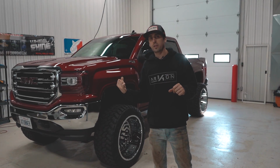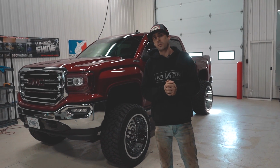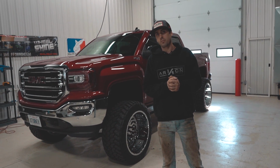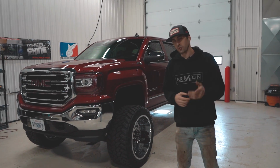Okay guys, so we got the lift kit installed in the truck. I know you all hate it when we do these on the ground, but extenuating circumstances, that's what we got to do. We'll just put Lawson on a creeper and shove him underneath to get his shots of the kit.